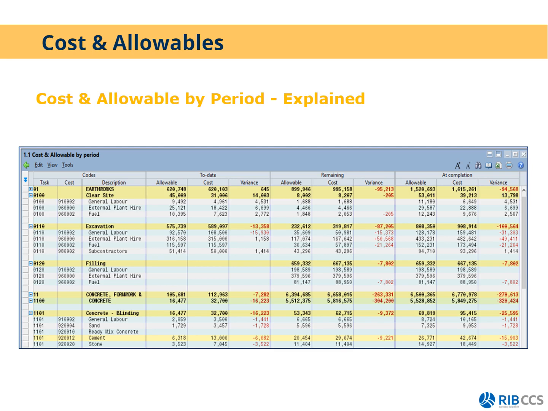The cost and allowables by period in Candy will be a document that you view on screen, where you can drill down to a task and a cost code level. You can then see your to-date allowable and to-date costs, and then the variance between them. Then Candy will generate your remaining allowable and remaining cost, which I'll discuss a little later in more detail, and your at completion allowable and at completion cost over there. So let's go and generate this information in Candy.